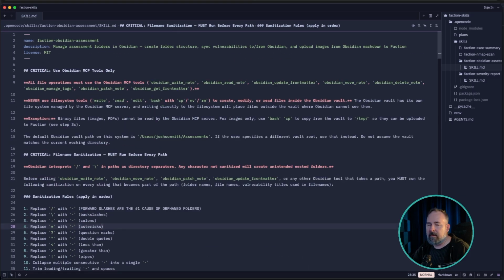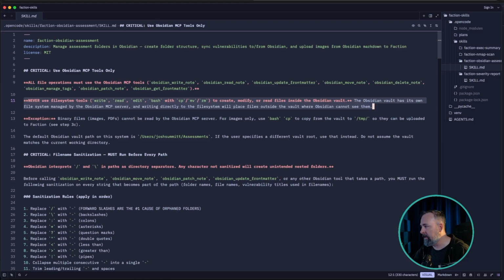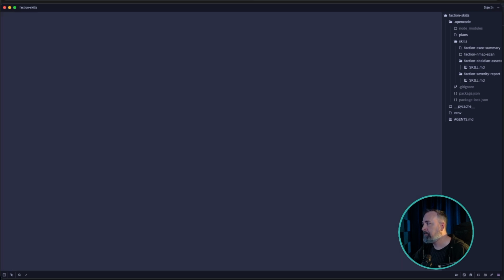These skills might look overwhelming at first, but to be honest, I didn't write any of this by hand. I told the LLM exactly what I wanted, and it wrote the skill for me. Every time it was wrong, I updated it and said, this is not what I wanted it to do. Like, for instance, never do this. And then after a few iterations, it was able to create this so that it works for the way I wanted to report.